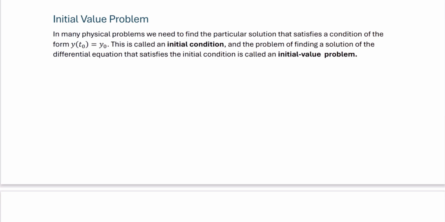In many physical problems, we need to find the particular solution that satisfies a condition of the form y of t sub 0 equals y sub 0. This is called an initial condition, and the problem of finding a solution of the differential equation that satisfies the initial condition is called an initial value problem.